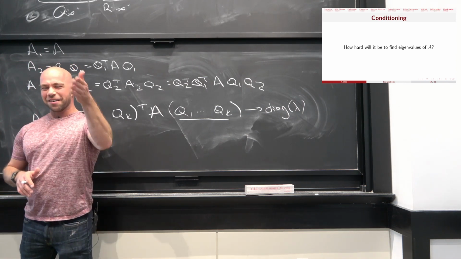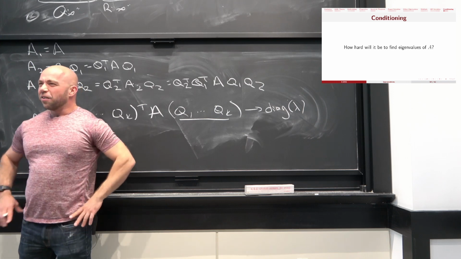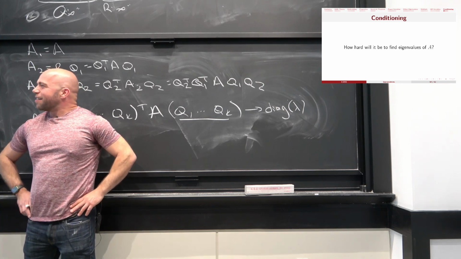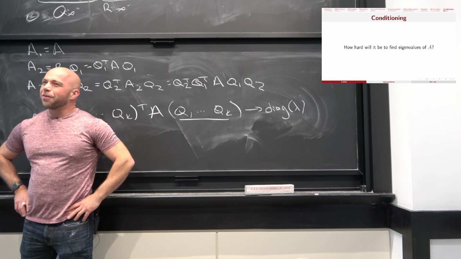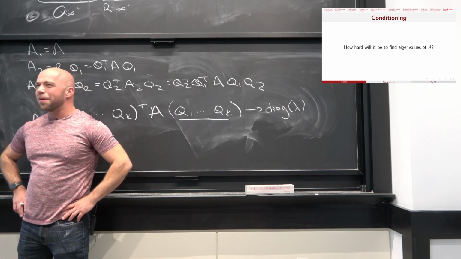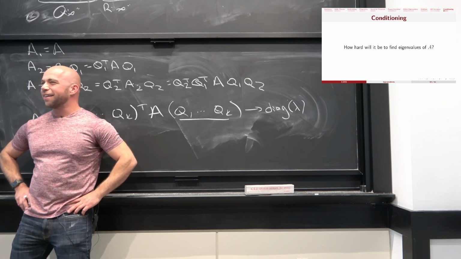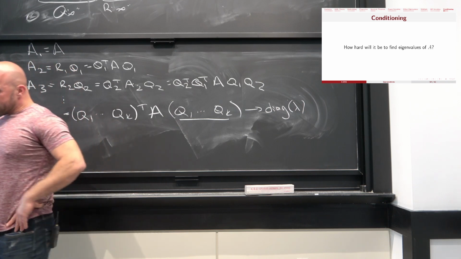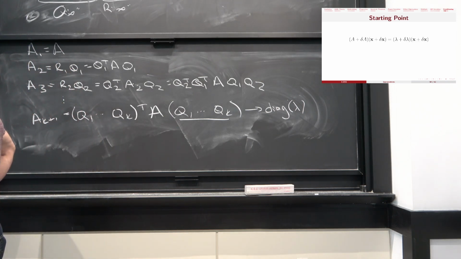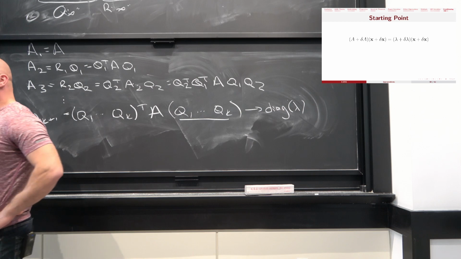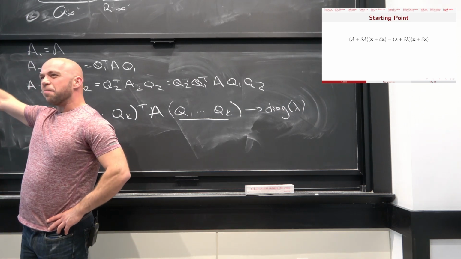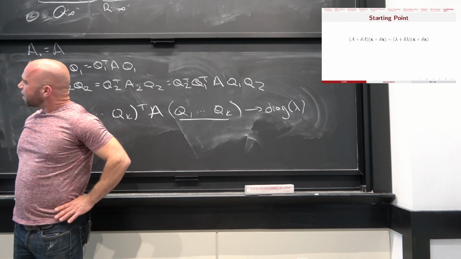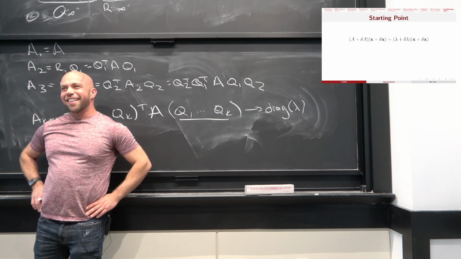If we want to continue our usual story, we define a numerical problem, we talk about why it's useful, we derive some algorithms for solving it, and then we have to go back and make sure it's well posed and not too sensitive to the input data. Essentially, the proof for this looks an awful lot like the conditioning proof that we already saw for linear problems, right? So we take a small delta, but now we have to take a delta x, a delta lambda, and a delta A all at the same time.